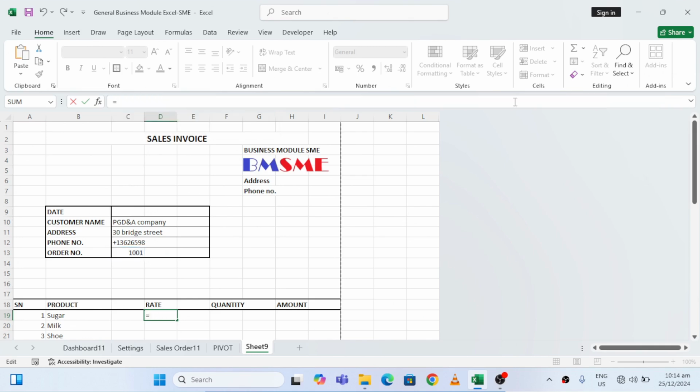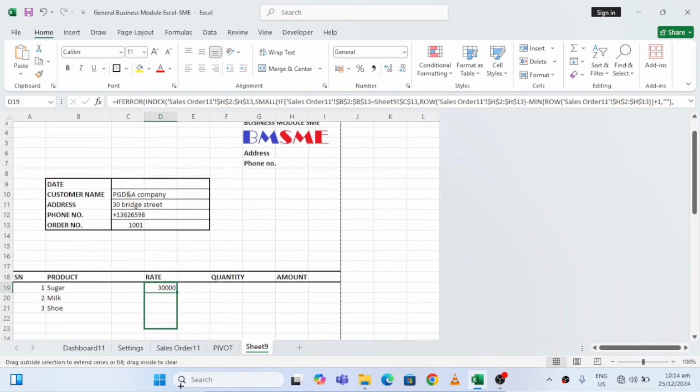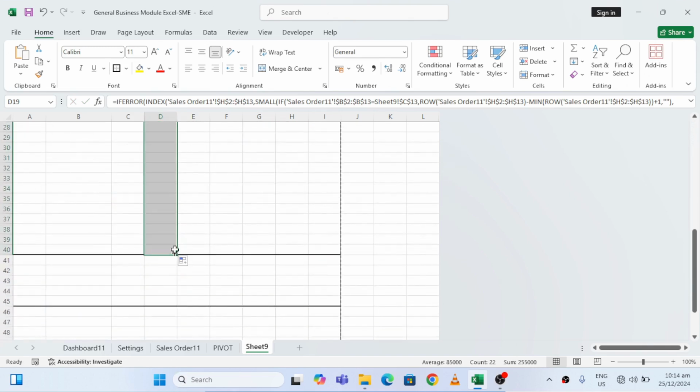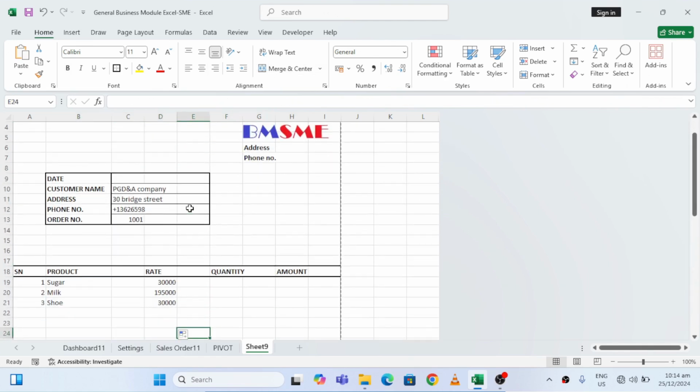You cut if error, leave empty. Now you drag it all the way down. You see, the corresponding rate has come up.